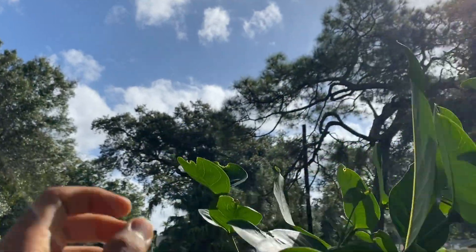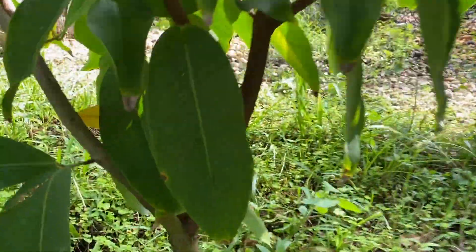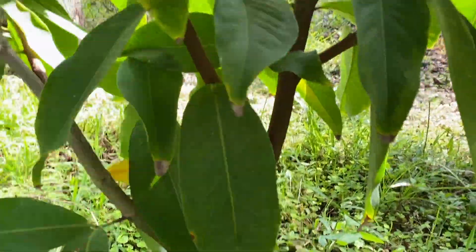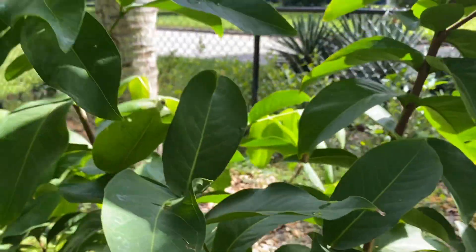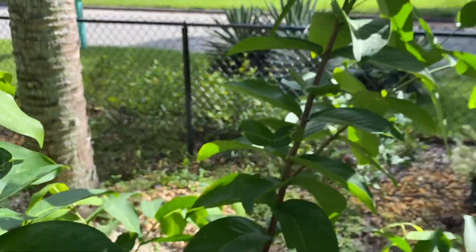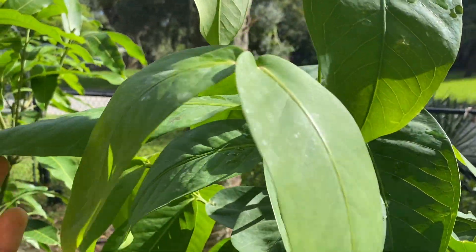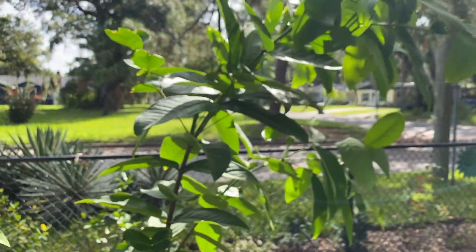I think that it will have flowers and fruit. This was actually an air layer — if you look down here, this actually was an air layer, but it took very well in these soils. For the most part I think that waxed jambus are pretty easy to grow in Florida. The fruit is very watery, kind of like a watermelon. It's not very flavorful per se, but people eat them — or at least I eat them — for the texture and consistency of the waxed jambu. Like the kind of wax feeling. It's very, very appetizing to the palette, I think.